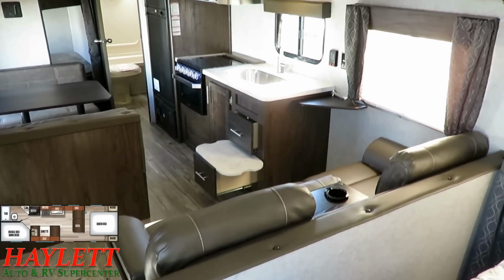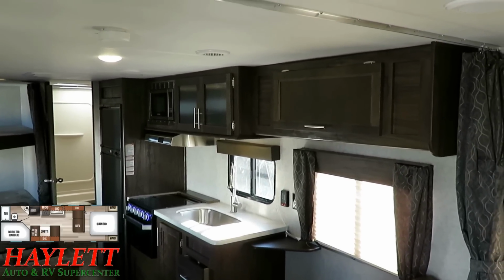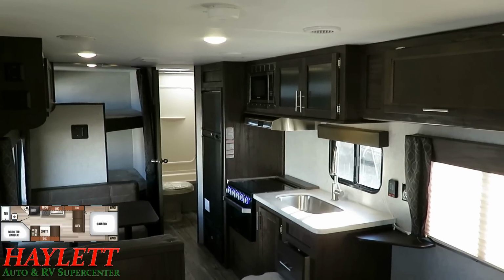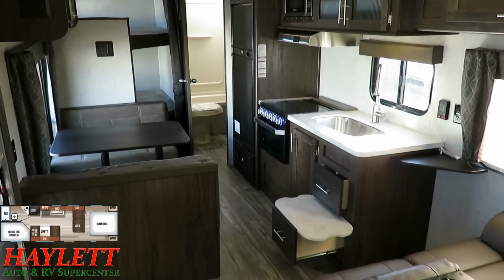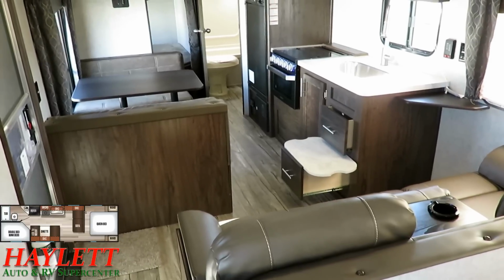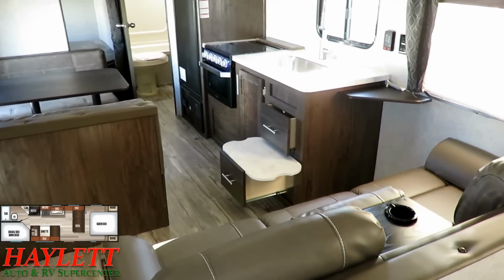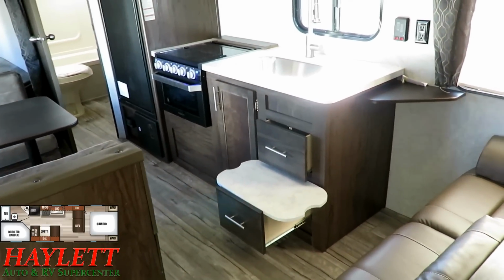Now again, if you feel like you've already seen this one, it's because you have. It was called the 26BH SE. The only difference is that you can see right here that double bunk versus the Jack and Jill single over double bunk with the bonus storage. I'm really only doing this video because I have OCD about doing things in a complete fashion and doing them right the same way every single time. It's my best and my worst quality.